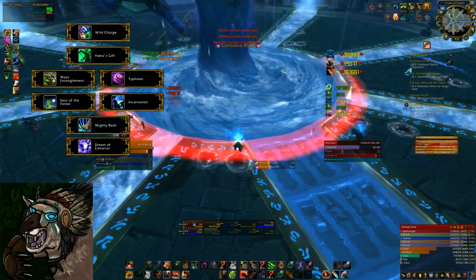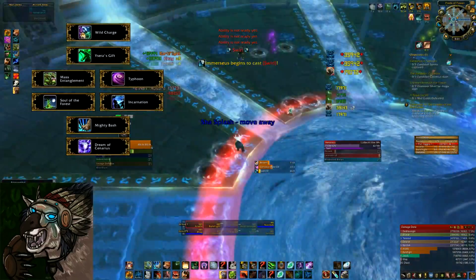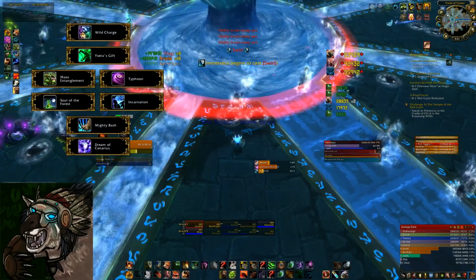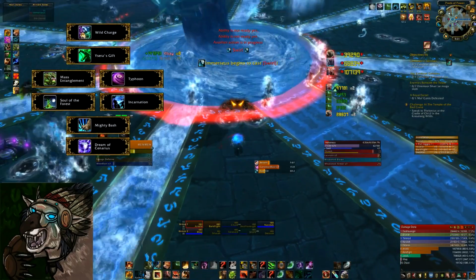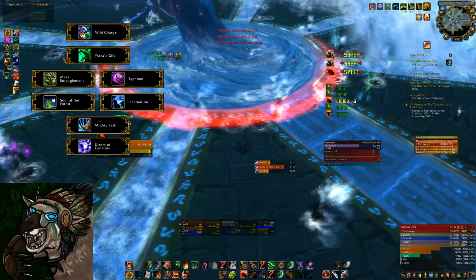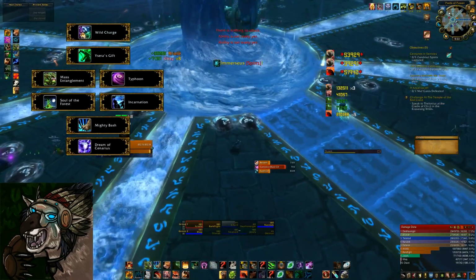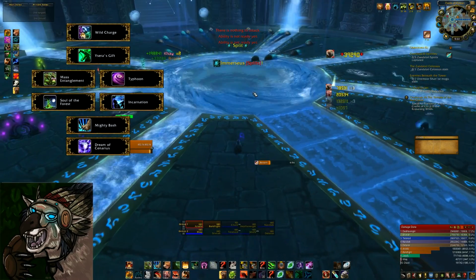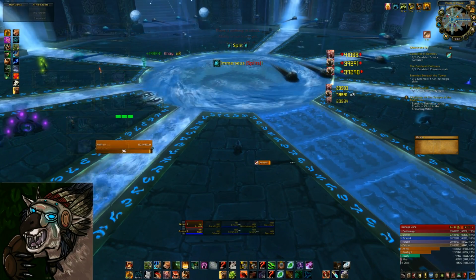For tier 5, definitely go for Bash, for the same reason you pick Wild Charge. Immobilizing an ad for a short period of time is very advantageous. And for tier 6, go with Dream of Cenarius. You can't really make very good use of Heart of the Wild, and Nature's Vigil doesn't hit the ads, and there's next to no healing to do in the main phase anyway, so there's no point in picking that talent.